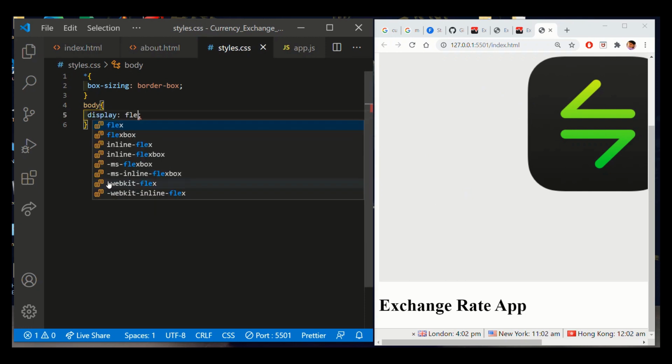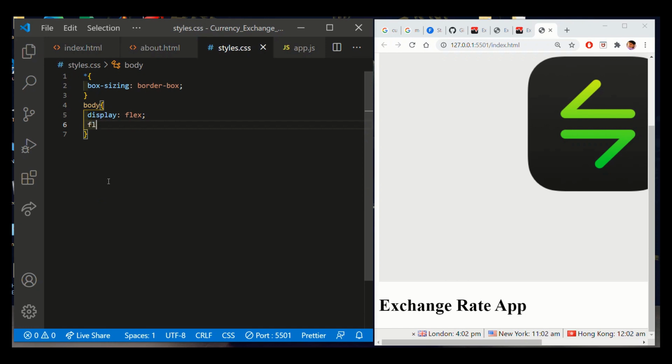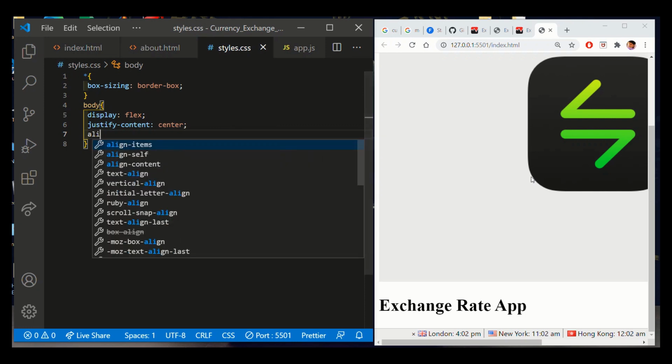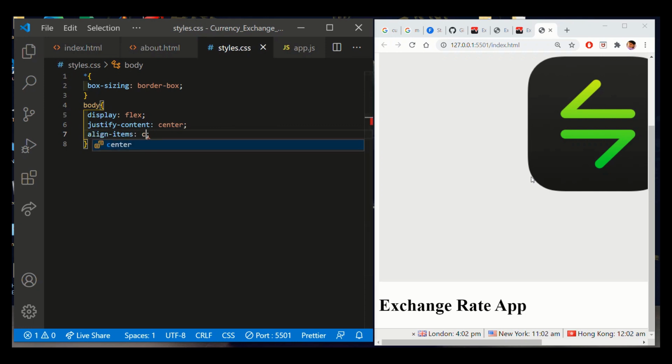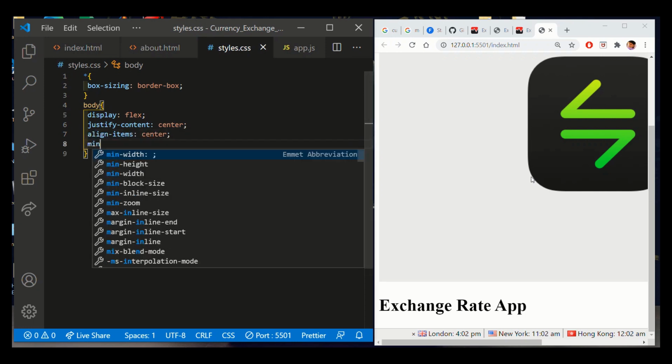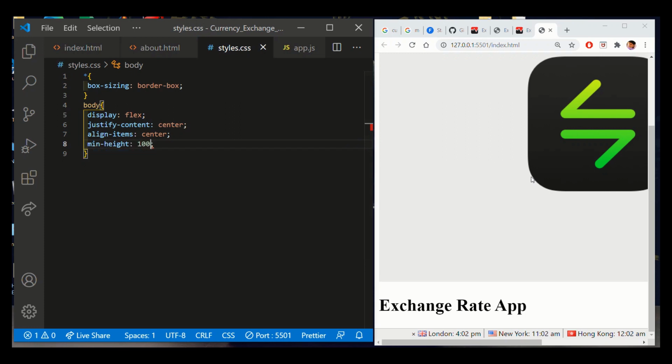Display will be flex, and I want to put it in the center, so it will be justify content center, and align items center, and the minimum height 100 view height, sorry.